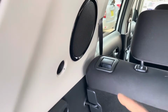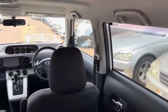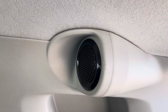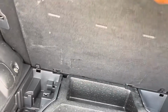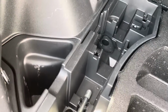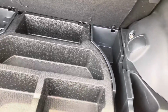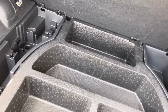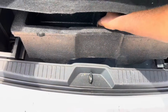And then I'll also show you the speakers I was talking about and the tweeters. The tweeters that go with those speakers, they are right here. Those are the tweeters that I was talking about. So it really creates a surround sound system. And below this cover, we have more space. If you're really someone who likes to shop, someone who, let's say an engineer who moves with his tools, this is a perfect car for you. You can lay down all your tools here, well organized. And just below this component that you can see here is where the spare tire is kept. So the spare tire is usually kept right here. So you have a lot of storage in this car, and I don't think anyone would complain about storage.